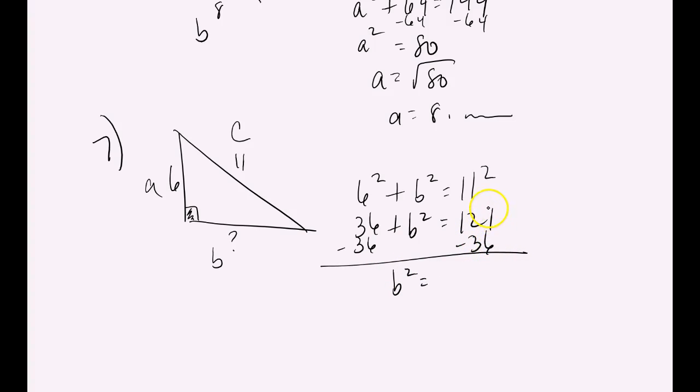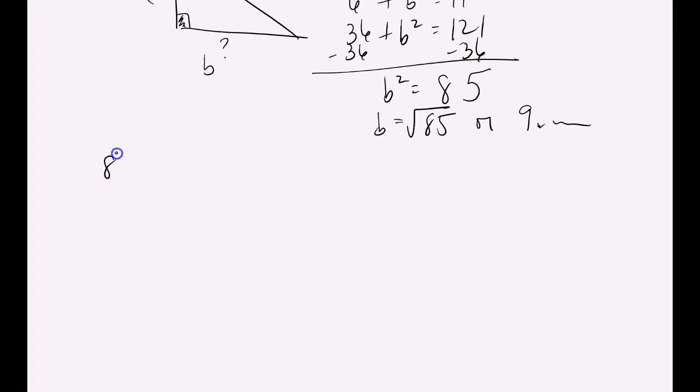Okay, so 11 times 11, that's a 5, 1, 11, 85. Let me see if that adds up right. Yep, 85. Okay, so something times itself equals 85. Well, I don't know that number, so I'm just going to leave it as the square root. If you do it in the calculator, you'll get a 9 point something. All right, cool.